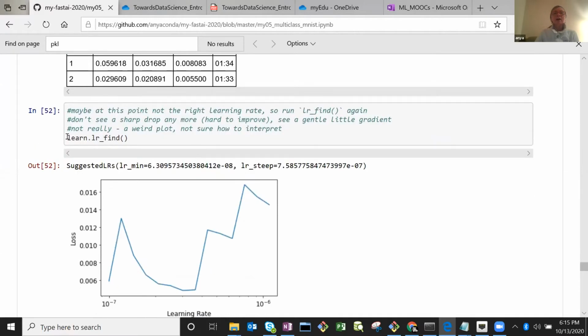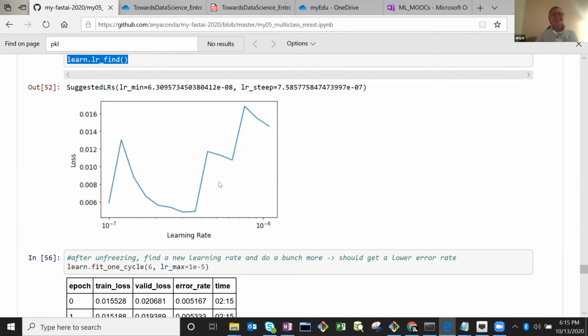And I followed Jeremy's recommendation to look at the learning rate again and use this LR find method. And in our book, everything looks beautiful and smooth. This is what I got, which is nothing like the book example.